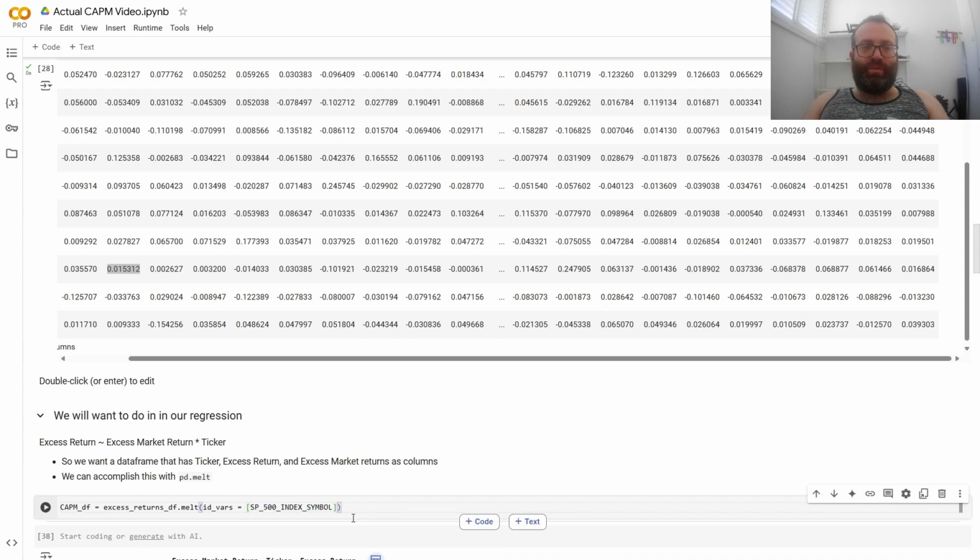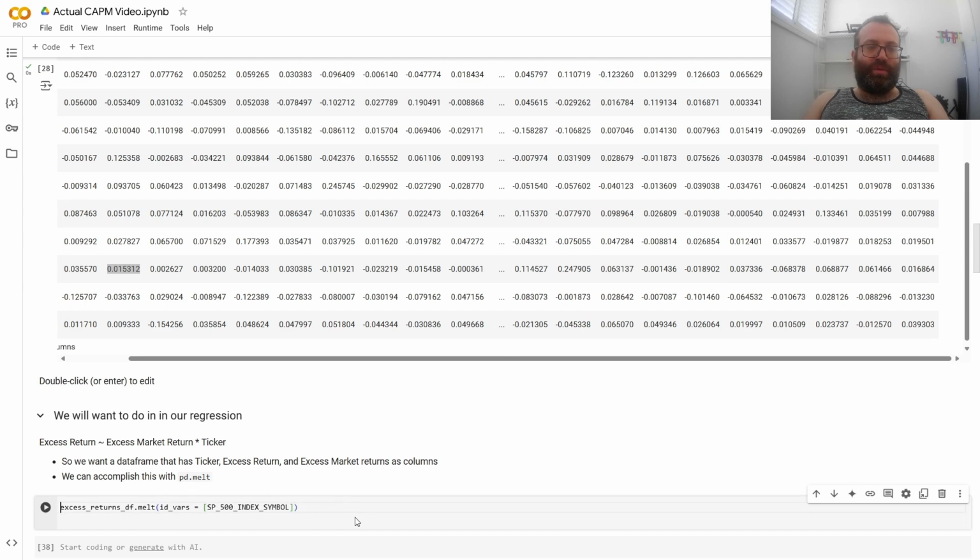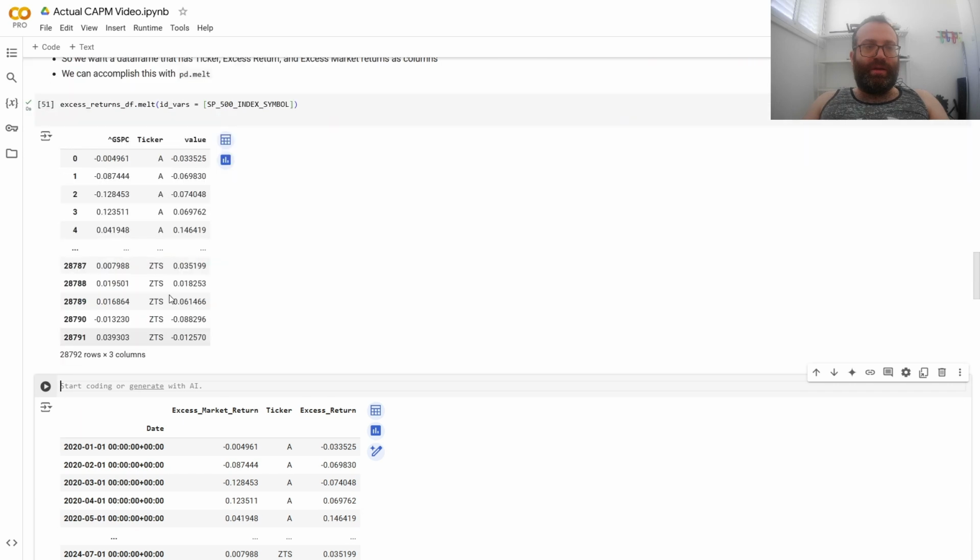Okay, so what does this do? Let's just see what it does for a second. Is it what we want? So look, it keeps this column as is, that's what we want, and it gives us a ticker and a value, which is what we want.